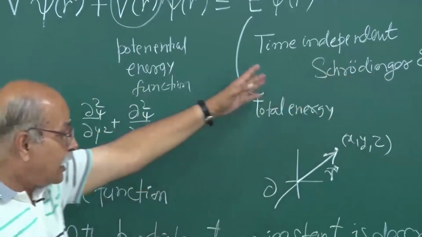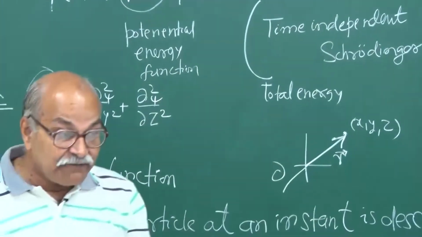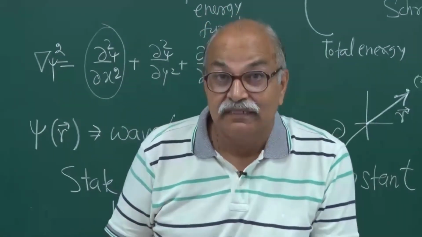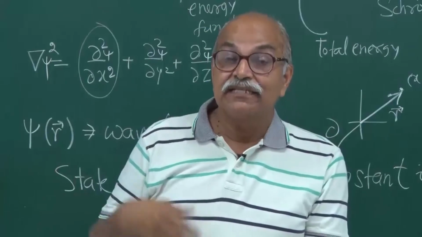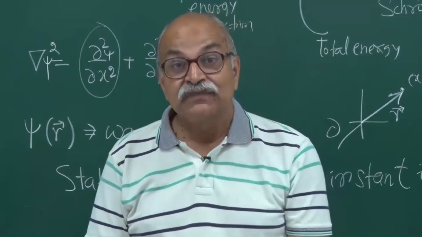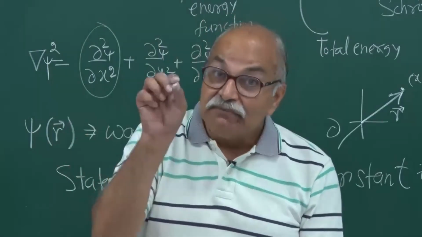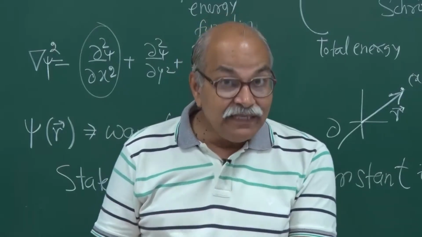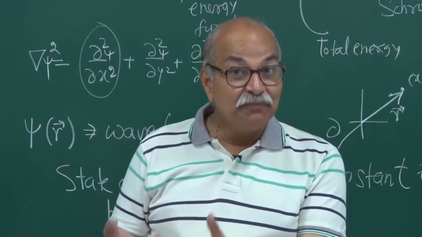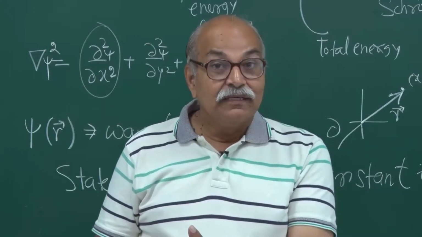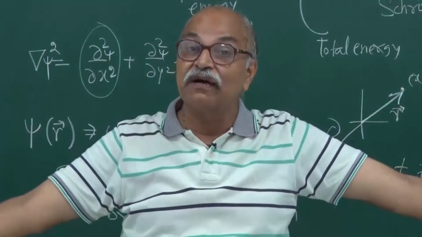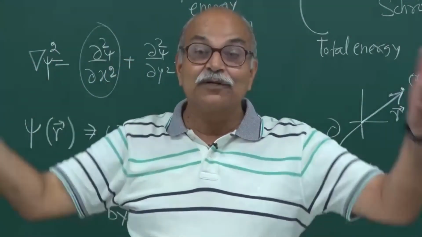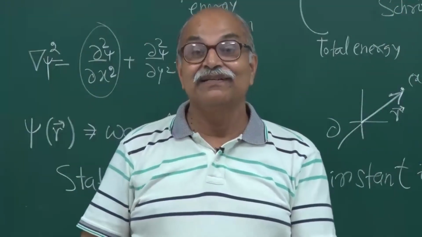Okay, so that means, classically, if I ask what is the state of this particle, where the particle is, you will give me some numbers. The particle is here, it has this velocity or this momentum or this magnetic moment or this and that, you will give me some numbers. But in quantum mechanics, if I ask, tell me the state of the particle, give me the information about the particle, you will give me a whole function, a whole three-dimensional function, which has different values at different positions here and there and there and there, and that whole function will describe the state.